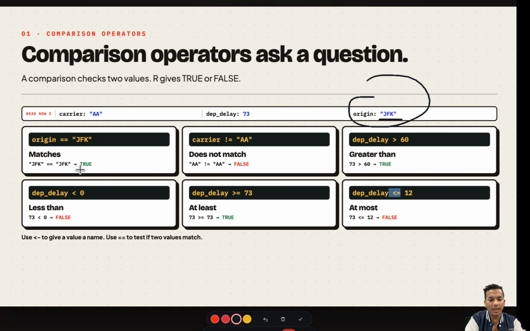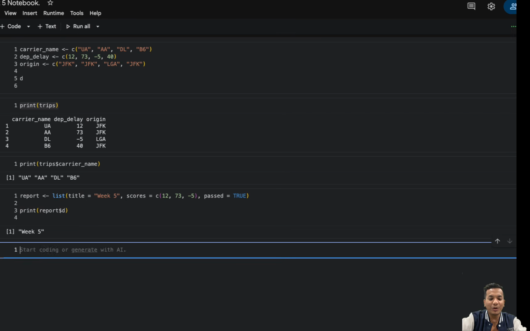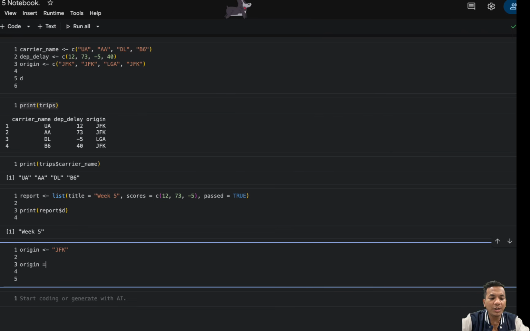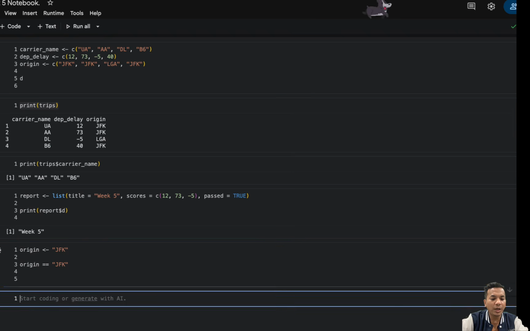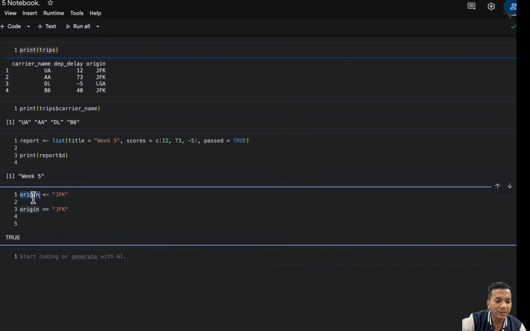The answer is true. I think I'll just do it in programming, it's a lot better. So origin is equivalent to JFK here, right? When we compare origin to JFK, we get the output true, because origin is technically JFK.